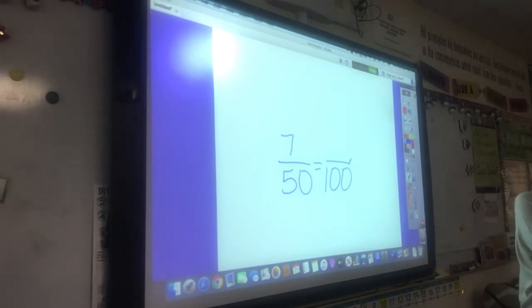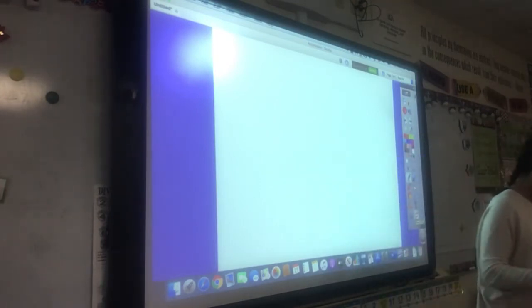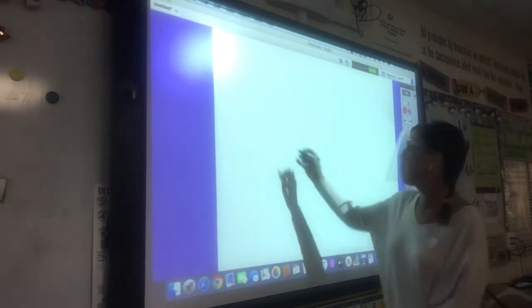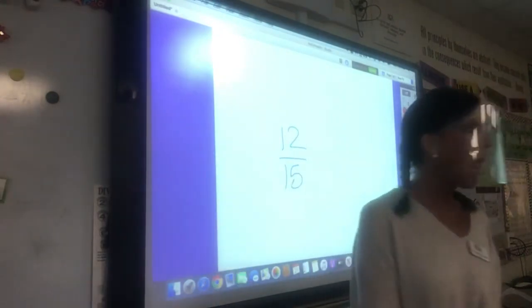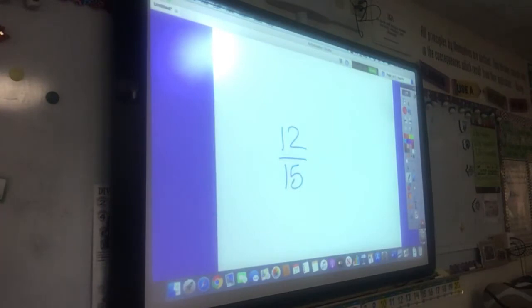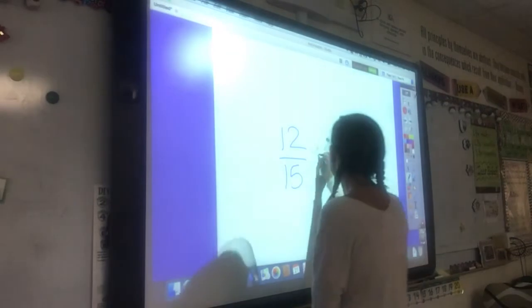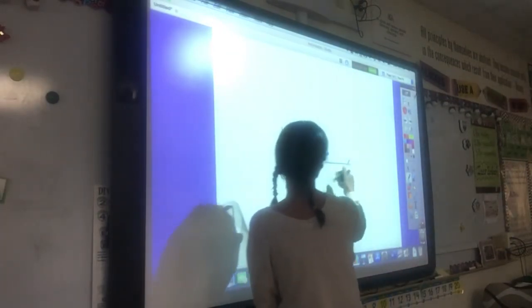Okay, let's put another example in your composition book. You're going to have an example of everything that could happen, and this is something else that could happen. I'm going to put 12/15. Put 12/15 in your composition book. We want to change this to a decimal. Since I'm telling you we can change it to a decimal, that means the denominator can become either 10 or 100, and since this is bigger than 10, we're going to go to 100.